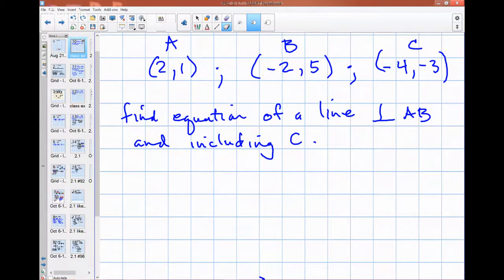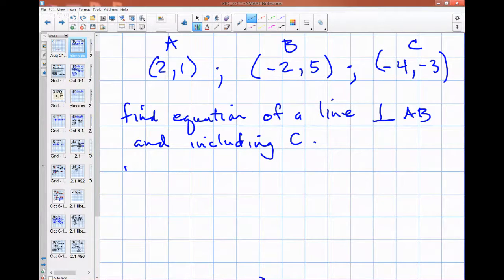Not getting any response here. I'm stuck on the eraser. Okay, let me try tweaking my batteries again. Hang on a second. All of a sudden, my pen is not doing anything. Just a minute. My battery was pretty new, but I may need another one. Let's see if this does anything. Yeah, we're up and running.